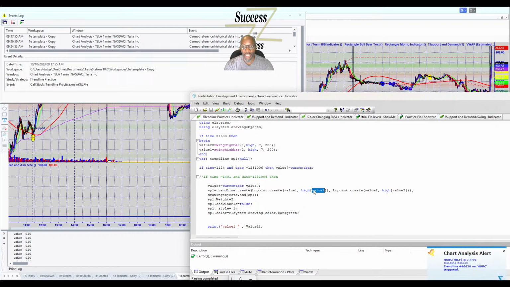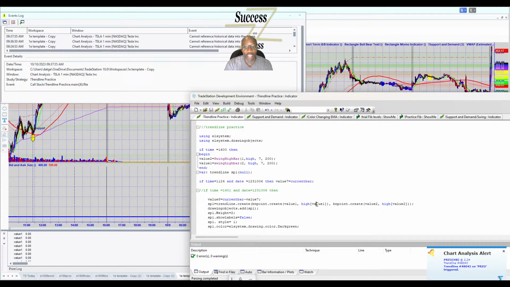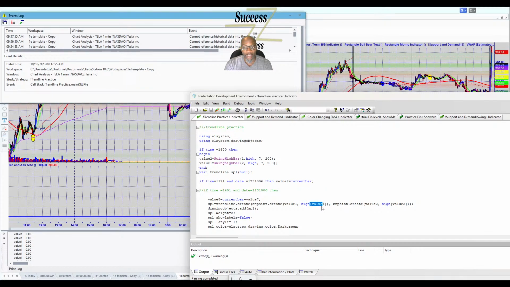these numbers here have to be positive numbers, which means that it's going to look back a number of bars ago. If these are not positive numbers, then it will show a negative number, and that negative number means it's trying to look into the future. If it's trying to look into the future, then it cannot do that. Whenever a study does this, it'll just shut the whole study down. Instead of trying to come up with some dumb answers or answers it can't even come up with, it'll just shut the whole study down.